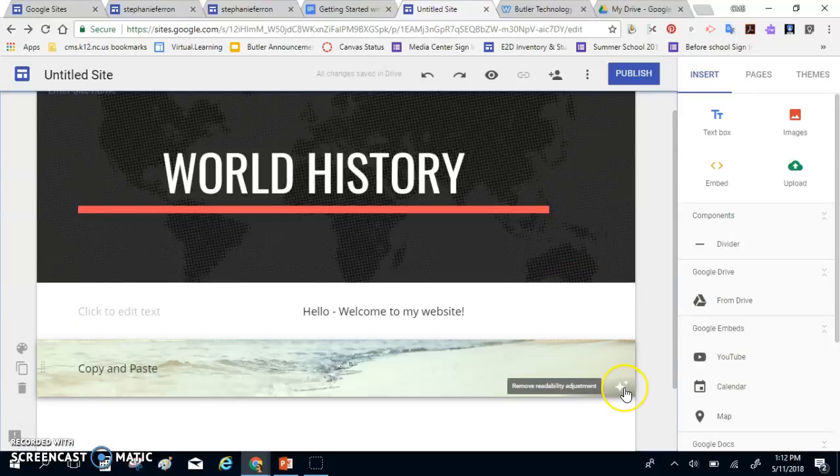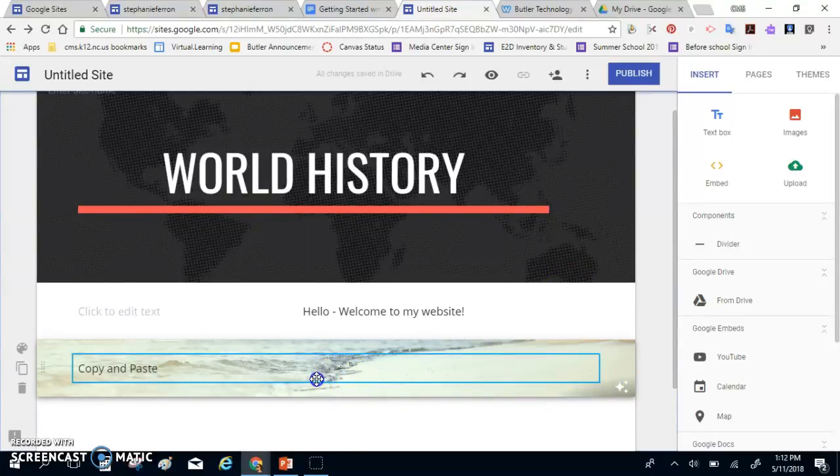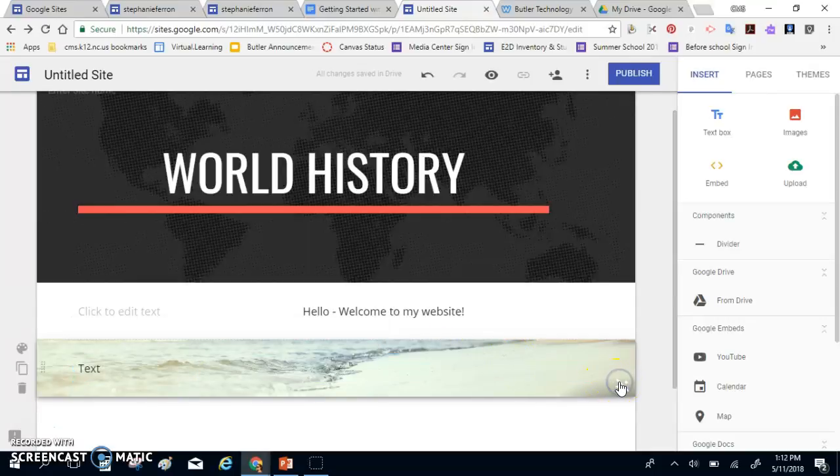And this adjust readability option, when you start putting things in here, then it will allow the readability to change and to slightly change your pictures so that the readability will adjust. So for example, when I click that, you can see it actually lightens the picture slightly so that my text stands out more. You know if you turn it off, because then it will get darker and it'll be harder to read. So that's a really, really nice feature, and you don't have to worry about that.